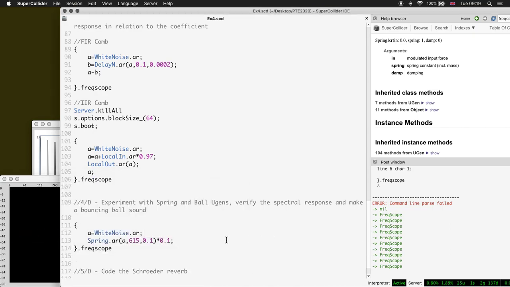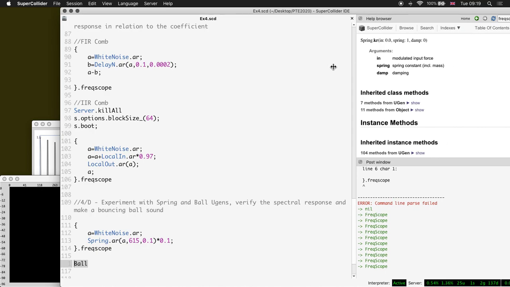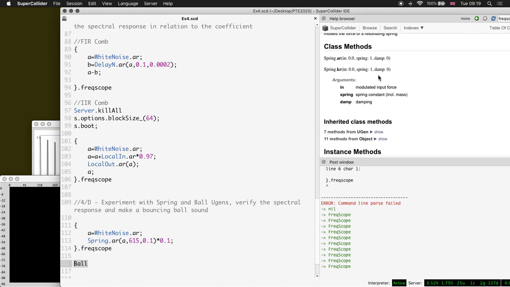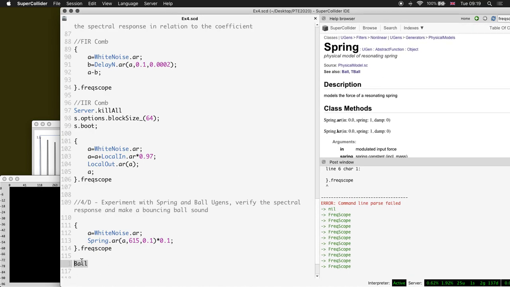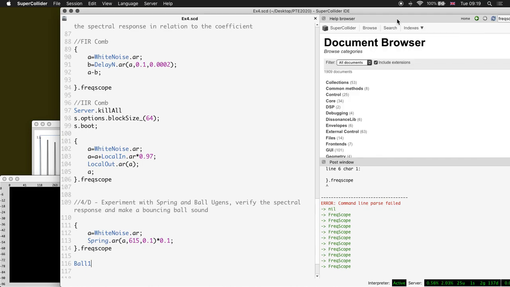Cool, and then similarly with the ball, I have a eugen called ball, which is a bouncing ball physical model. So this is the bit that tells you something about the relationship between the... No ball? I thought there was a ball. Ball 1. Ball, hello, Mr. Ball.